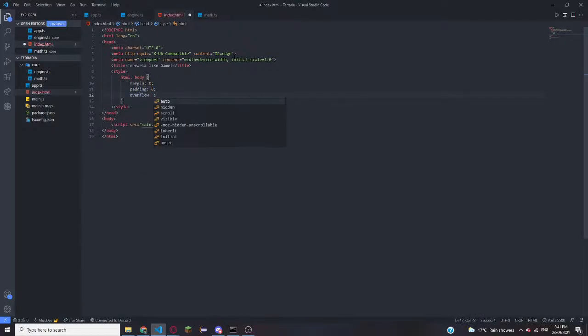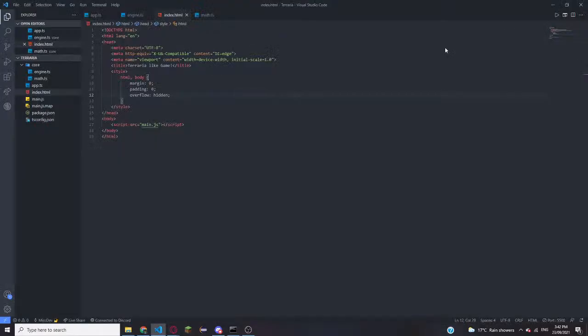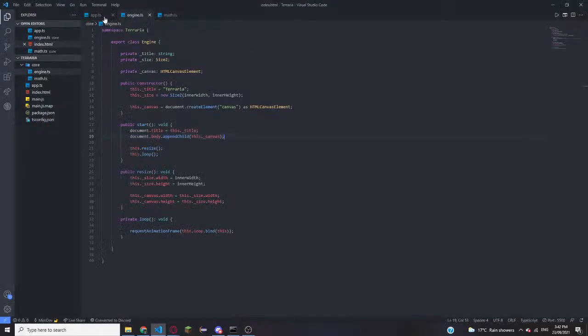And we'll say overflow hidden. Cool. Yep, canvas is here with the proper size. That's nice.